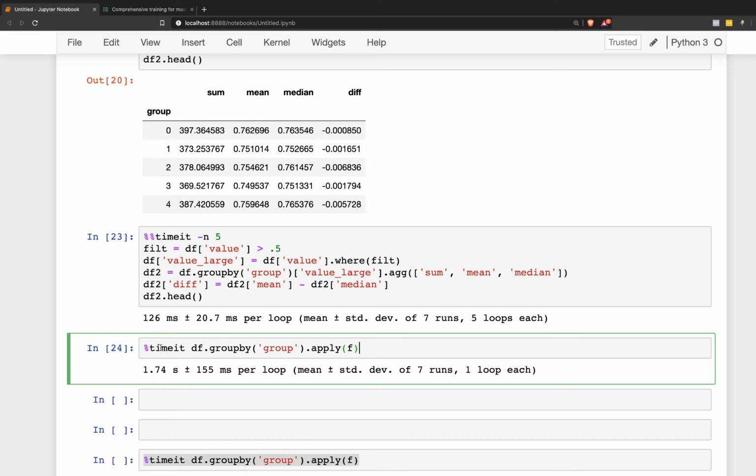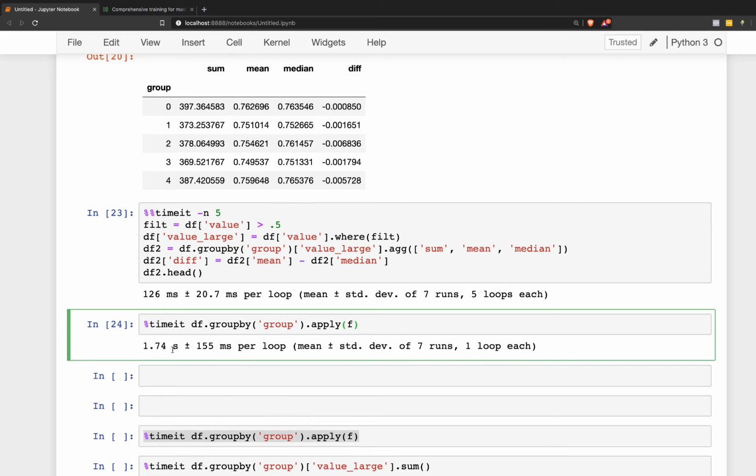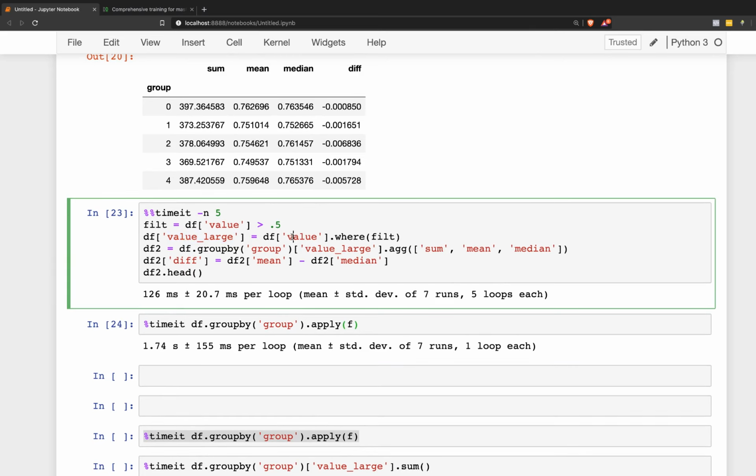So there is a substantial difference in pre-calculating things that are independent of the group, and then aggregating with just the built-in functions. So that is the trick. Try to do your calculations outside of the group by, and then rely only on the built-in aggregating functions that Pandas already has built for you.